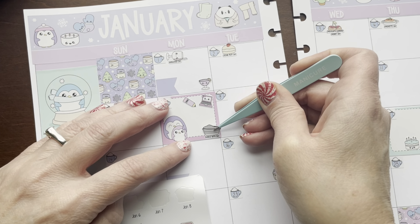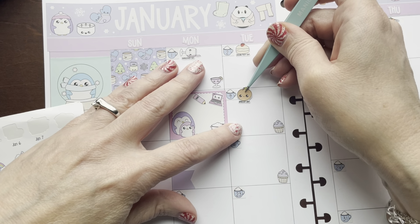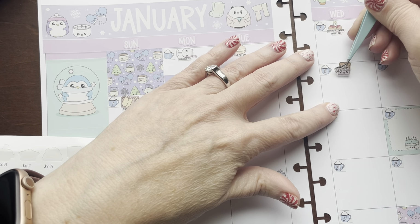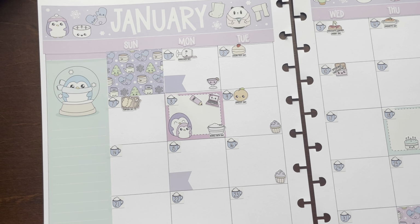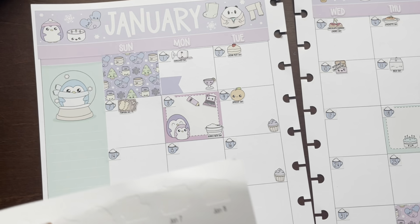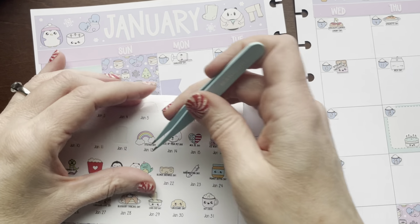Oof, I'm running out of room on the eighth. The ninth is Apricot Day. Tenth is Bittersweet Chocolate Day. 11th is Milk Day. It's kind of funny though, because the lady whose birthday is that day doesn't like milk. January 12th is Pharmacist Day. 13th is Sticker Day.